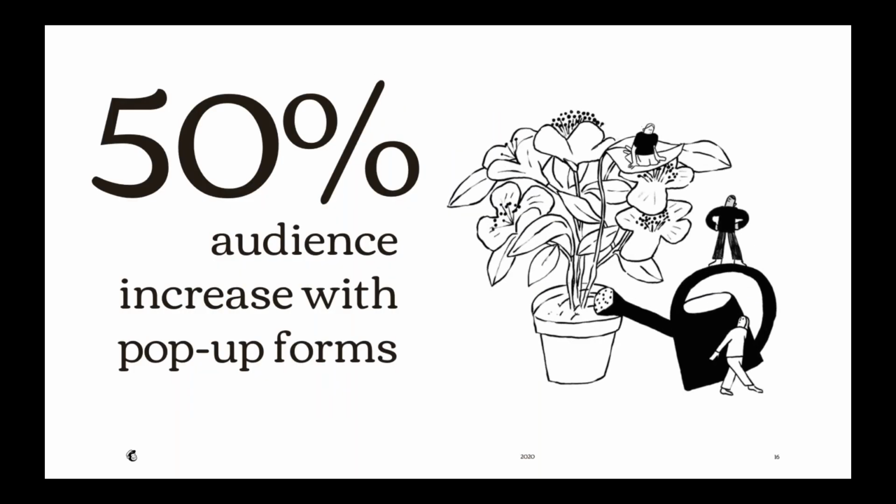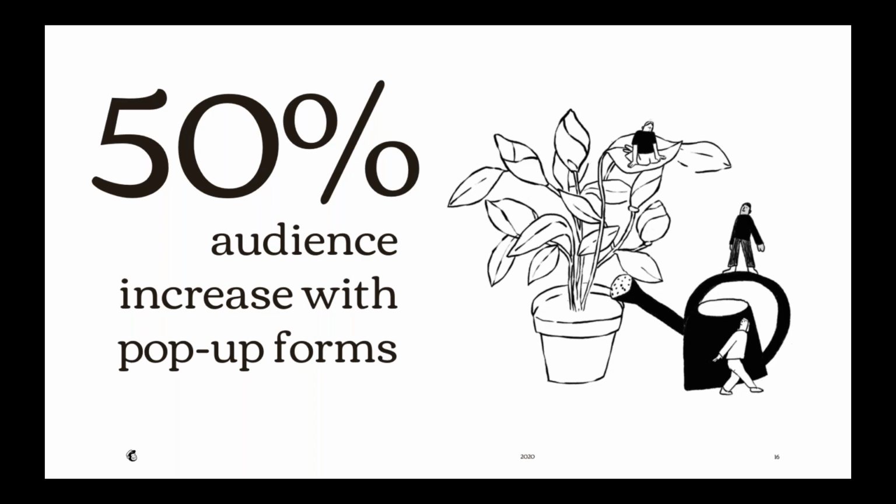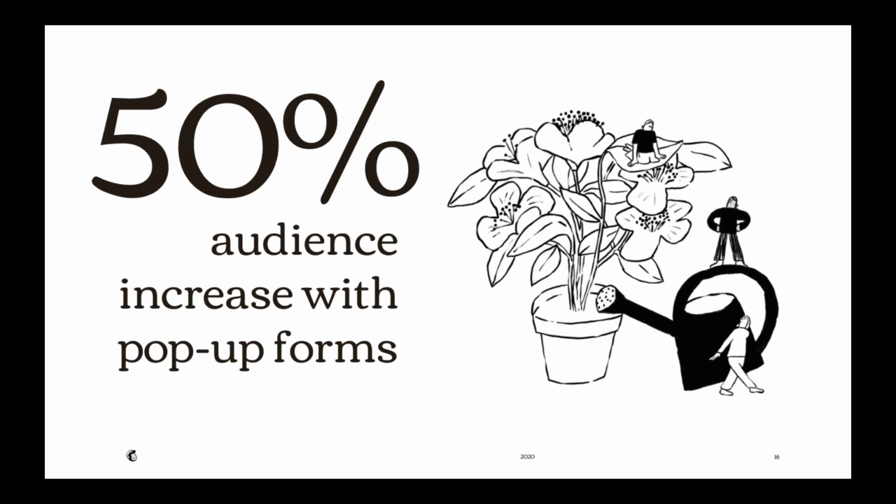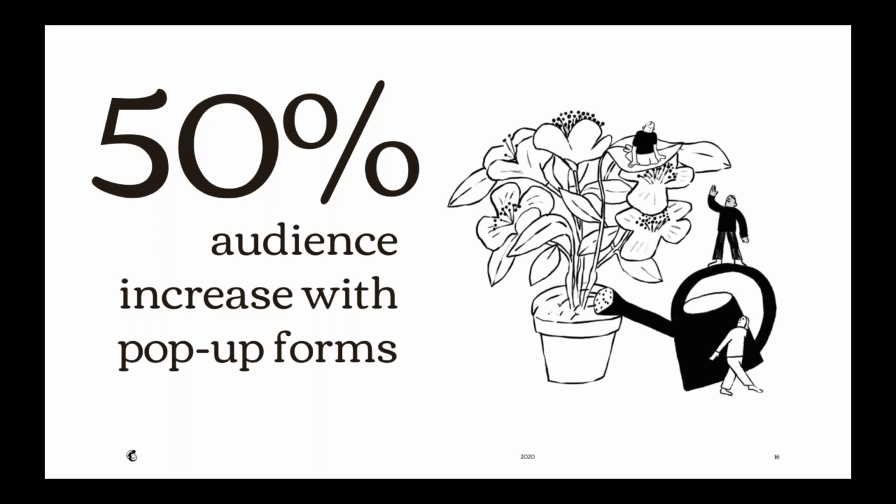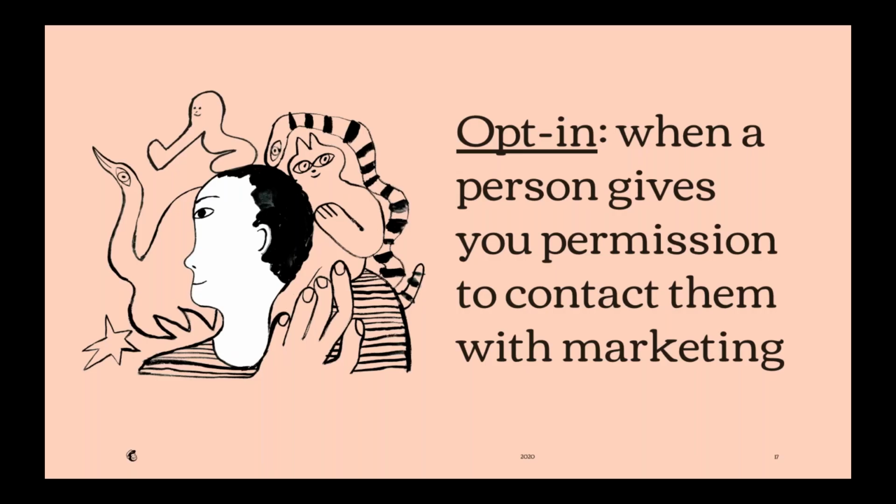So, why use sign-up forms? We found that placing a pop-up form on your site can increase your audience growth by 50%. Awesome. These forms are one of the easiest and most effective ways to collect new subscribers. When people sign up via a form, they're giving you permission to contact them, or what we call opting in. As Mailchimp is a permission-based marketing service, we do require express, verifiable permission from contacts in order to add them to your audience. This means that we need to be able to know when and from what source a subscriber opted in.